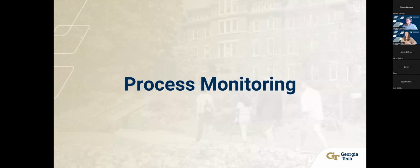So the last thing that we're going to talk about is process monitoring, and I'm going to frame this in the context of examples of things that we're currently working on at the AIMPF, particularly with some of our additive manufacturing research. A lot of this is us leveraging already commercially available equipment for our research purposes. Some of it is us also developing sensor systems based on research that is done in other groups and on our own experience. So there's a little bit of a flavor of everything in terms of the scale of technology readiness coming up in the next couple slides.